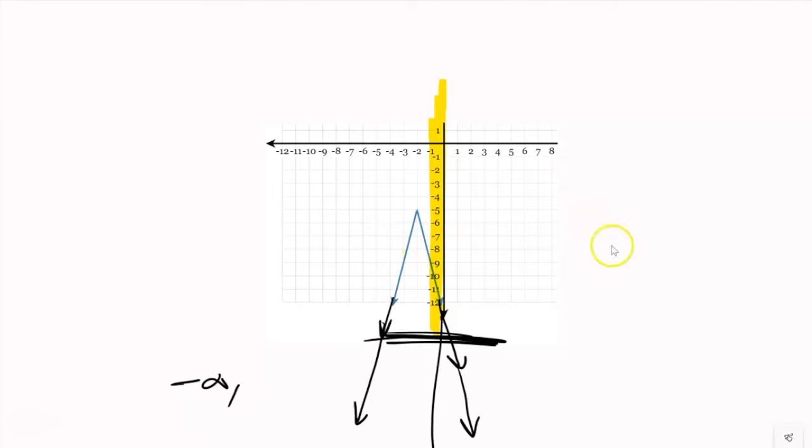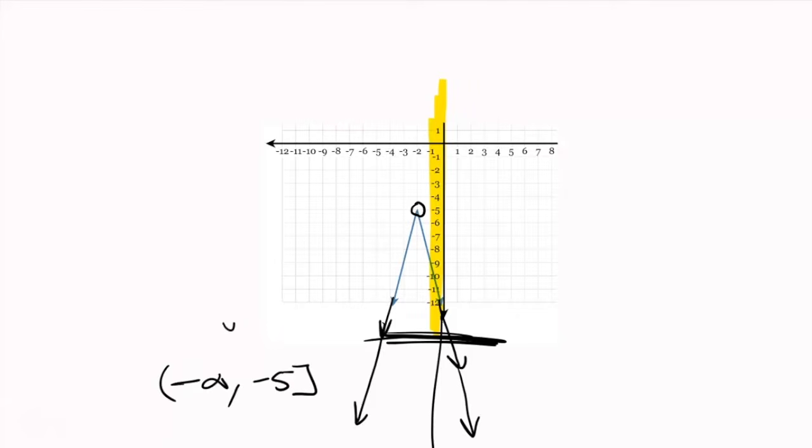Now we're going to go to the top. So I'm going towards the top. Boom. After here, is there any more graph? No. So this is the top of the graph, which is at -5. Now the question being that, is that open or is it closed? Once again, unless you see a circle around it that's empty, it is closed. So this is closed. Because negative infinity is not really a number, it is open.